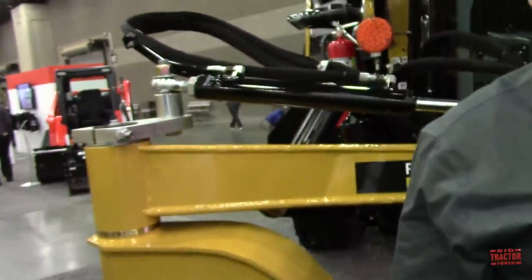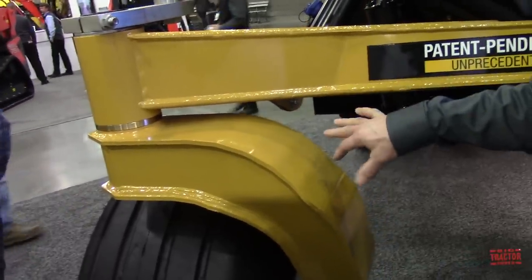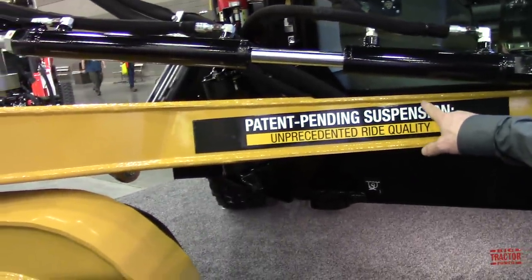It's extremely comfortable. The ride quality is second to none. The maneuverability of this machine — there's just nothing out there that can get into those odd-shaped fields and be as efficient. It certainly looks well-built. There's a very unique patent-pending suspension system on this machine. What makes it different than anything else is in baling mode, we can go up to 12, 13 miles an hour, and at that point we're steering the machine from the rear drive tires, which allows it to be so maneuverable.